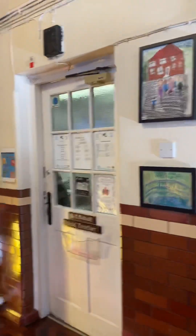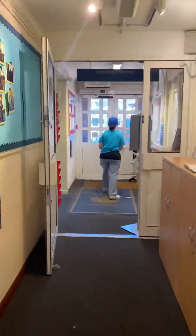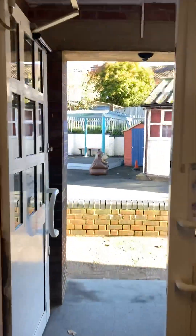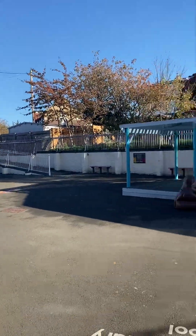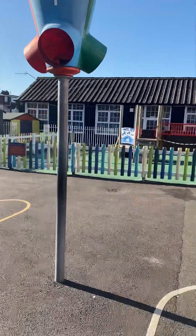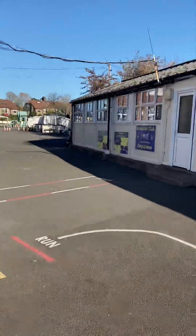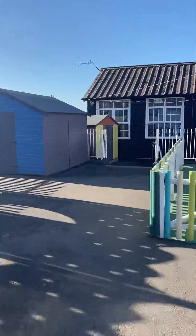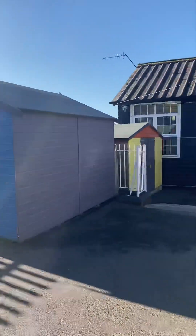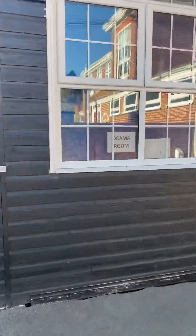I'm just going to pop out this way. You can see we started from the left but we're going to go round to the right. This building here on the outside is the play scheme — we do have a play scheme club that opens in the mornings and after school. This is just the year three playground. We've got lots of different buildings and sheds. This building here is used for different activities and assemblies — it's a music room we're walking past. We're now walking towards the back of the school.